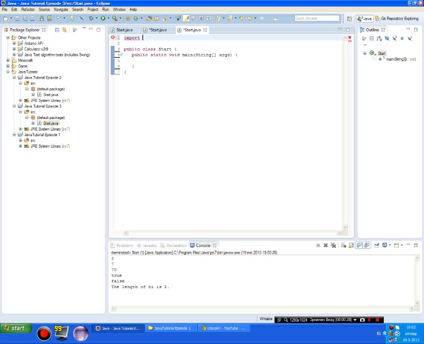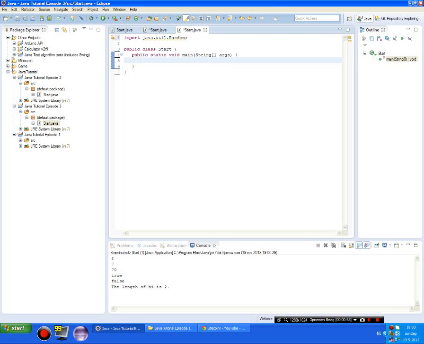This means we are going to import a Java class, which means we can use the code of that class in order to expand our code, and that will be java.util.Random. Yep, this is the class we are going to use to generate random numbers.